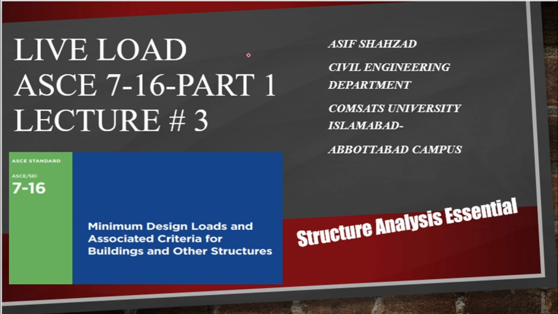In this lecture, we will talk about the live load which is described in ASCE, American Society of Civil Engineering 7-16. In this code, it describes the minimum design load and associated criteria for buildings and other structures. ASCE deals with live load in chapter number 4 of its document.